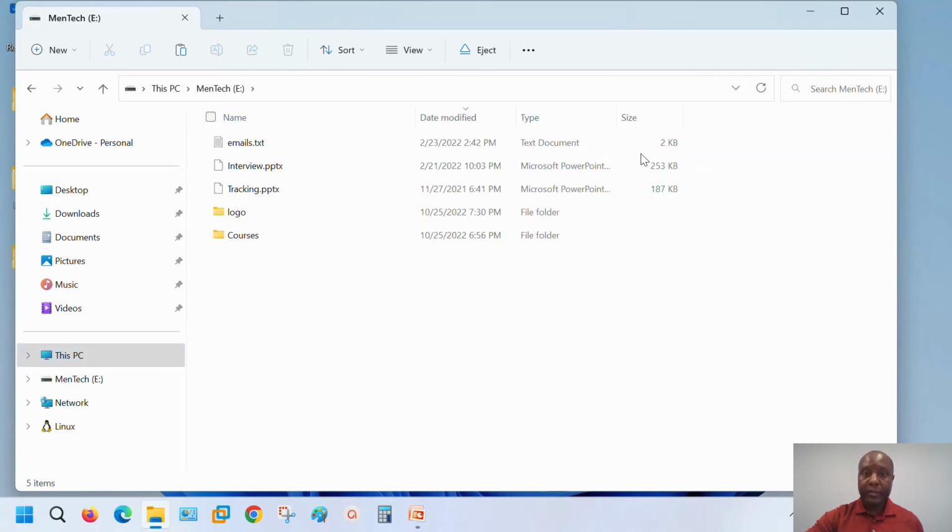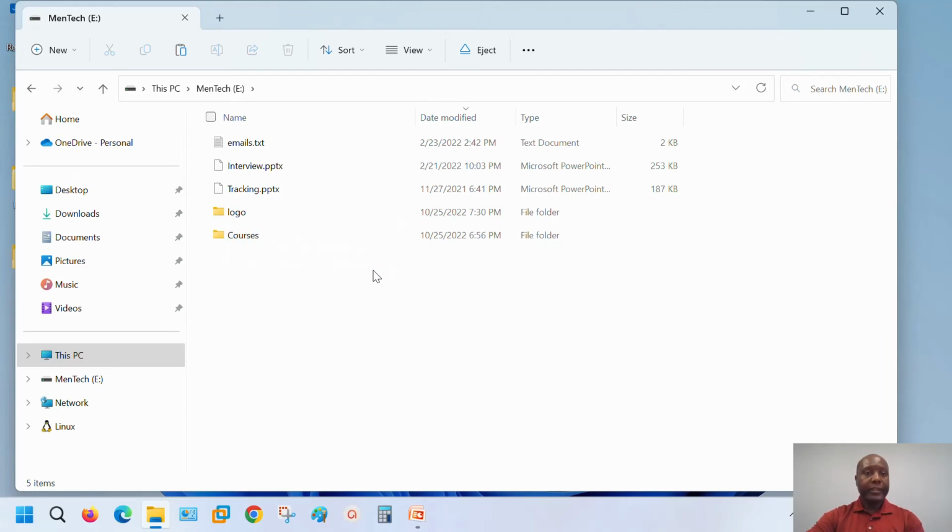Now open that USB, see what you got inside the USB. You got a file, a file, and then this is a folder. This is a folder. Everything in your computer is a file or a folder, nothing else. If it is not a folder, it is a file. If you don't see a folder, it is a file. You see this icon here, it doesn't look like a folder icon, so it is a file. This is a file. This is a file. It doesn't look like a folder icon. It means it is a file.